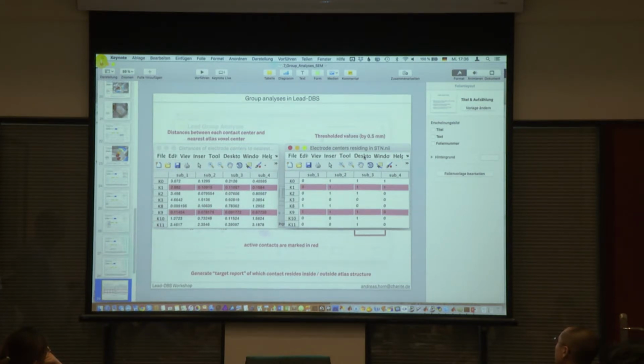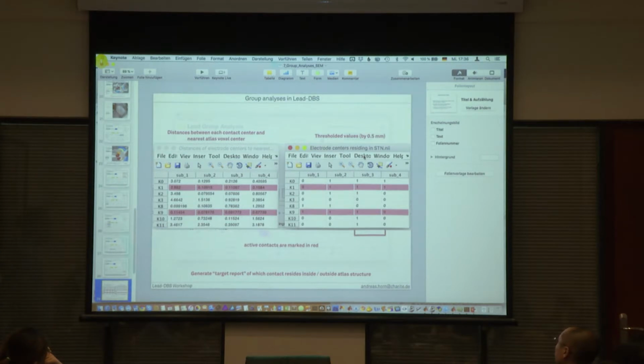And similar to what Andreas has shown before in PACER, you will also get a distance to the closest SDN voxel. Right, so basically the inside and outside is a bit arbitrary, and I think here we set a threshold of 1 millimeter, so everything below 1 millimeter distance would be inside, and this one is outside. Right?